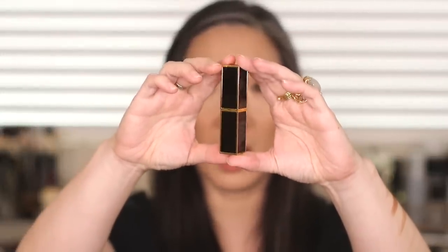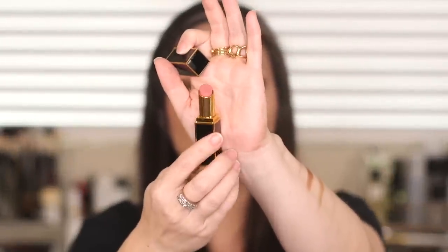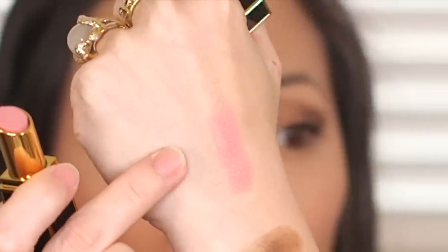And then I decided to pick up one of the Tom Ford satin matte lip colors. I really wanted to try them but so many of the colors were out of stock — I think only about half of the colors were in. I picked out one that I liked, and this is in the shade Blow Up, number three. It's in the original mahogany brown color packaging. The color is a very, very light pink — a little bit on the warm side. It feels very, very creamy and it definitely is not a flat matte.